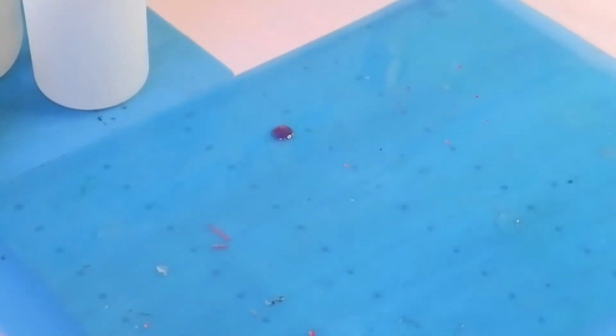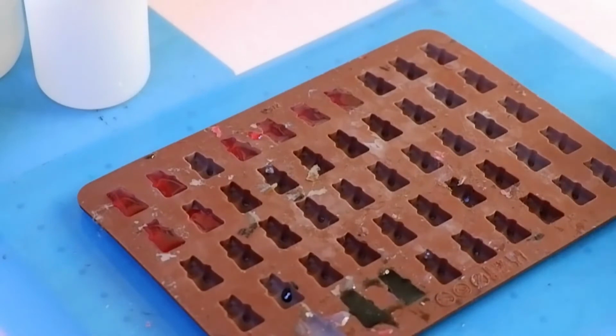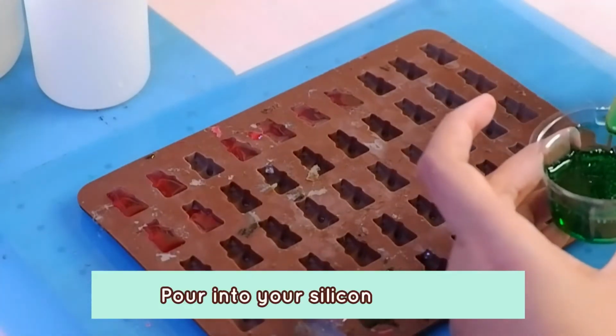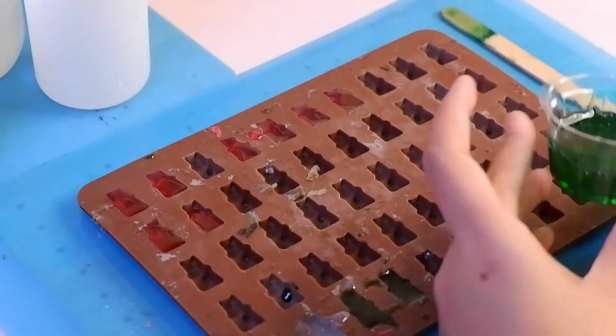So now I'm going to be taking my molds. You can use any mold you want, but for this video I'm just gonna be using these gummy bear molds. And then I'm going to be pouring our prepared resin into the molds.